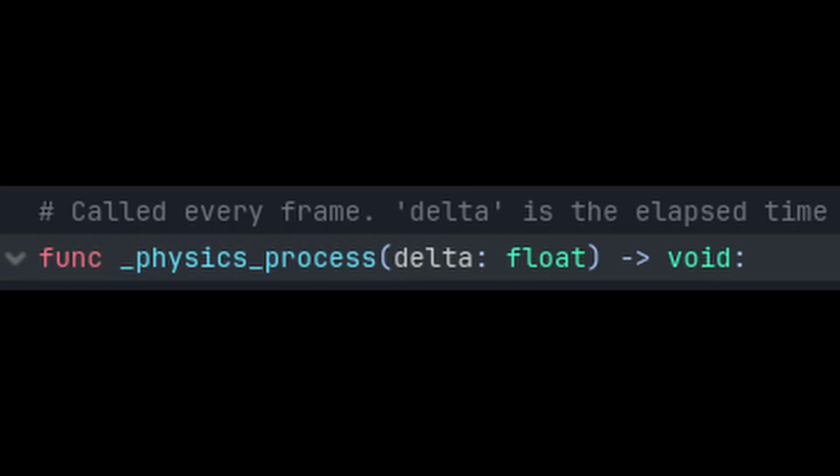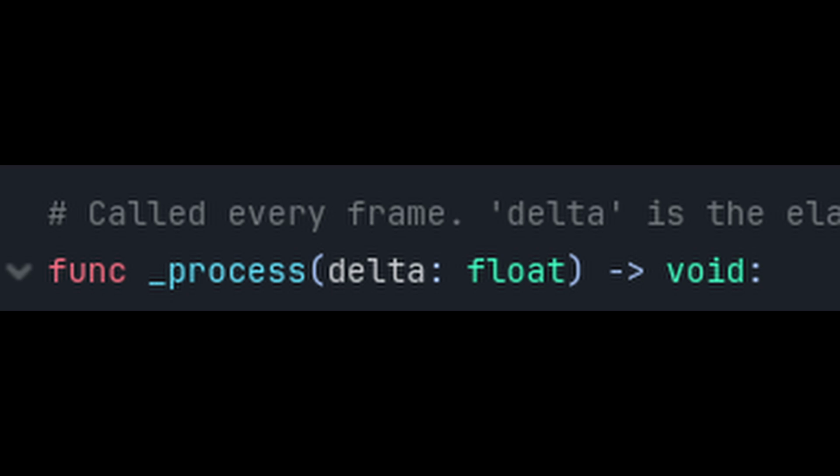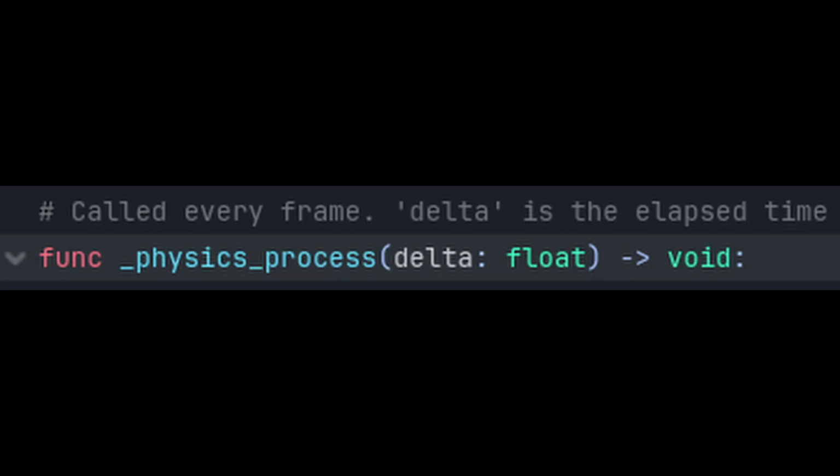Hey everyone, so as I was editing this video, I realized that it would have probably been better to use the physics process function instead of the regular process function for the raycasting, and the reason why is because of how the raycast interacts with the physics, and using the physics process function allows us to make sure that the raycast is colliding with bodies consistently no matter what the frame rate is. So whilst I do use the process function in this tutorial and there aren't any issues with it, keep in mind that it would probably be better for you to use the physics process function instead when doing raycasting. And now that that's out of the way, let's get back to the tutorial.